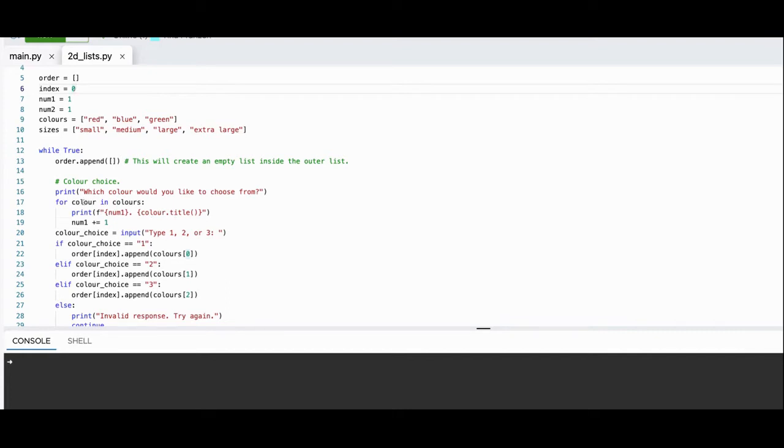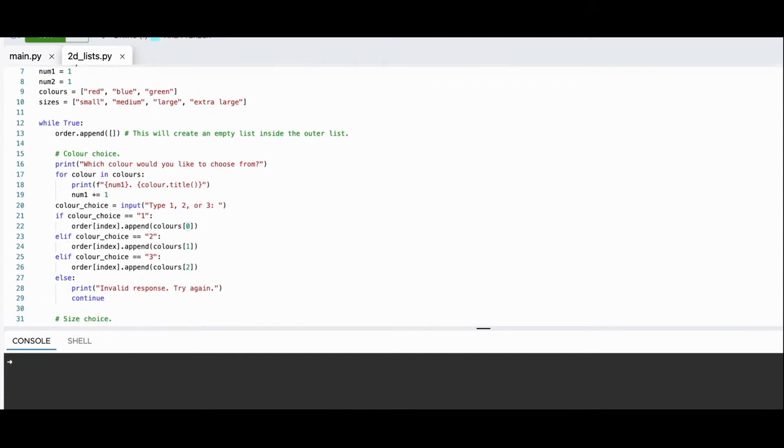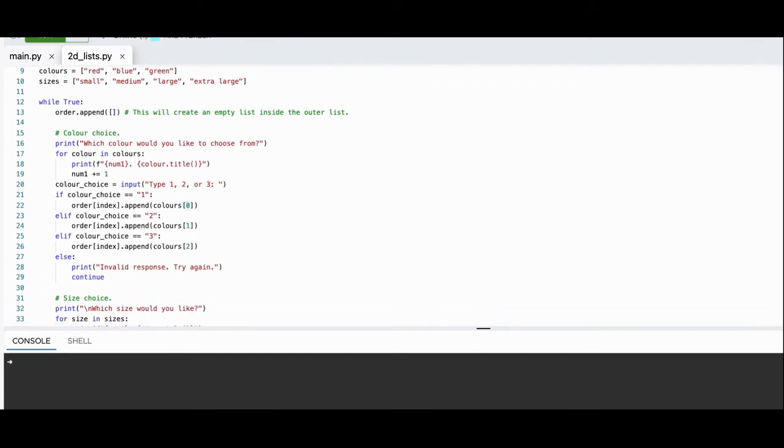Note that my temporary variable is color in colors, because it's going to iterate through red, blue, and then green. So it'll be 1 dot red, 2 dot blue, and then 3 dot green. And I'll show you what that looks like in just a moment. The reason that number value does increase, by the way, is that within my loop, every time I iterate through, it is going to increase by one. Let's keep going with the color choice.